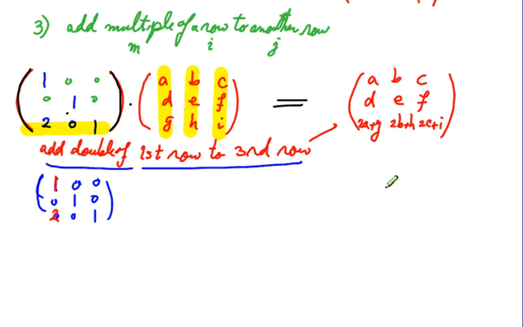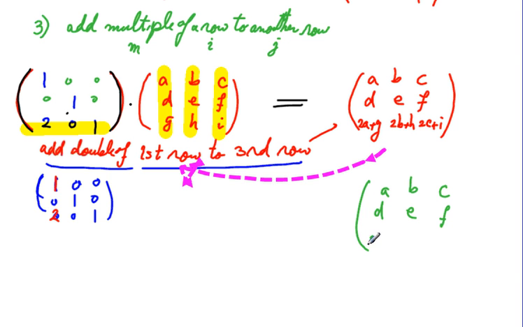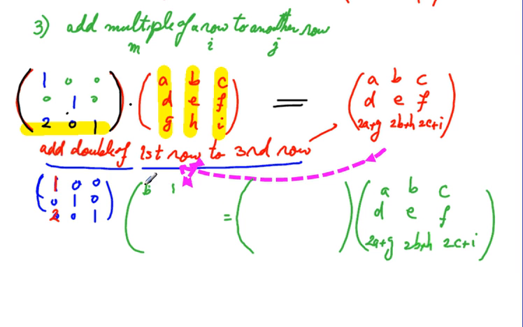So now suppose you want to go backward. Okay, suppose I want to go this way. What should I multiply this one with to undo the damage? So I suppose I have A, B, C, D, E, F, 2A plus G, 2B plus H, 2C plus I. Is there anybody that if I multiply with this on the left of it, I go back where I came from, A, B, C? I have to undo this damage.